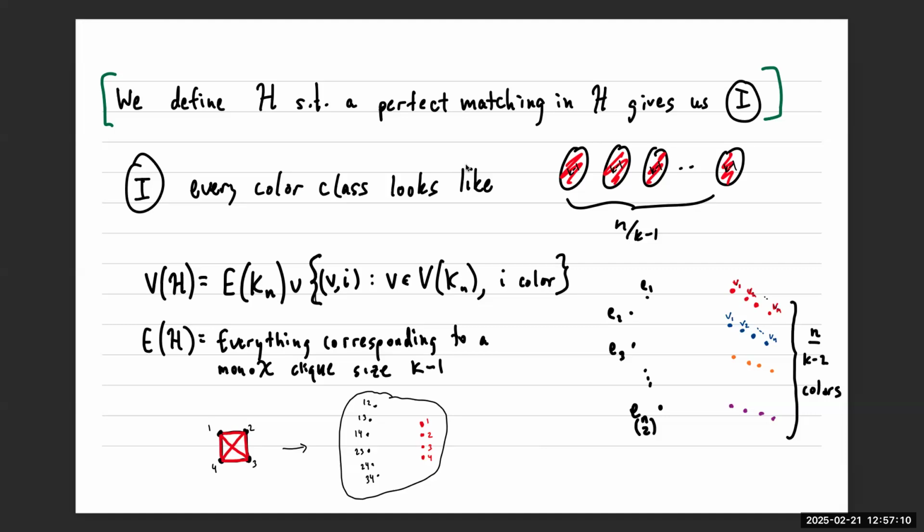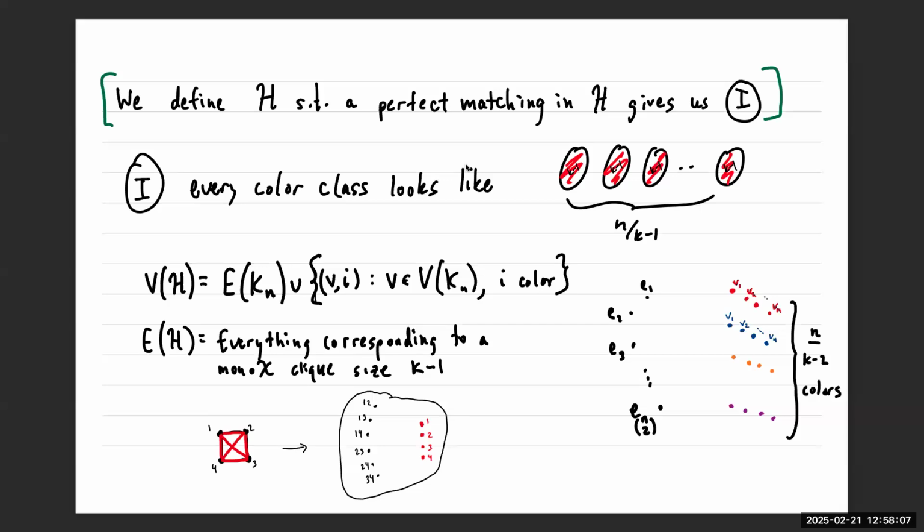What is our auxiliary hypergraph? There are two types of vertices in my auxiliary hypergraph. There's one vertex for each edge of K_n. That's very much like the original auxiliary hypergraph I was telling you about first, for Steiner systems, right? These are supposed to be the vertices of my auxiliary hypergraph. So there's one for each edge of K_n. And then for each vertex-color pair, I have one of those. So I've got a bunch of these little vertices over here. This corresponds to vertex 1 in my K_n, comma red. This one is vertex 2 in my K_n, comma blue, right? So there's one of these for each vertex-color pair.